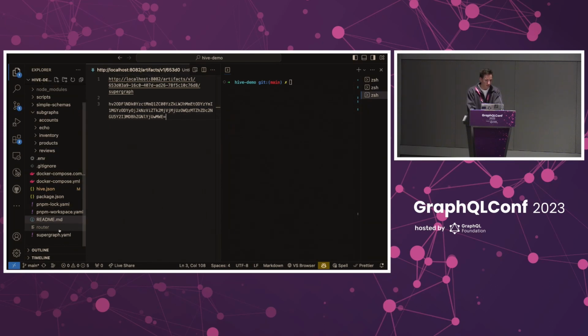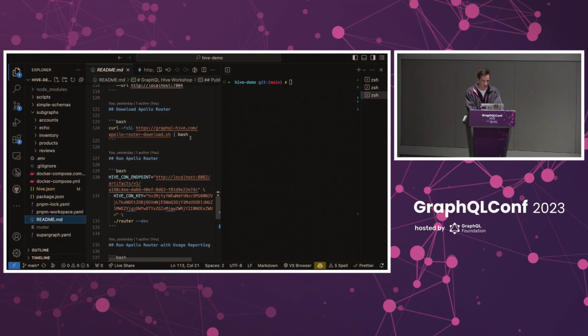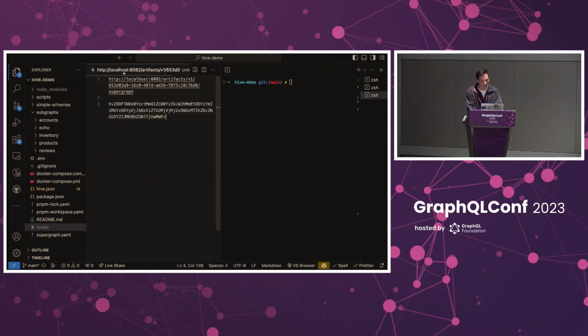But for Apollo router, we don't need to download the supergraph, what we will do instead is run the router with the GraphQL Hive plugin. And the GraphQL Hive plugin basically can fetch the schema from the GraphQL Hive registry, and it will also poll it in intervals like the supergraph, which is needed for doing the orchestration. So I already prepared a command for running. I already downloaded the Apollo router binary, because you never know about the internet. It's here. We can't look at it, it's a binary.